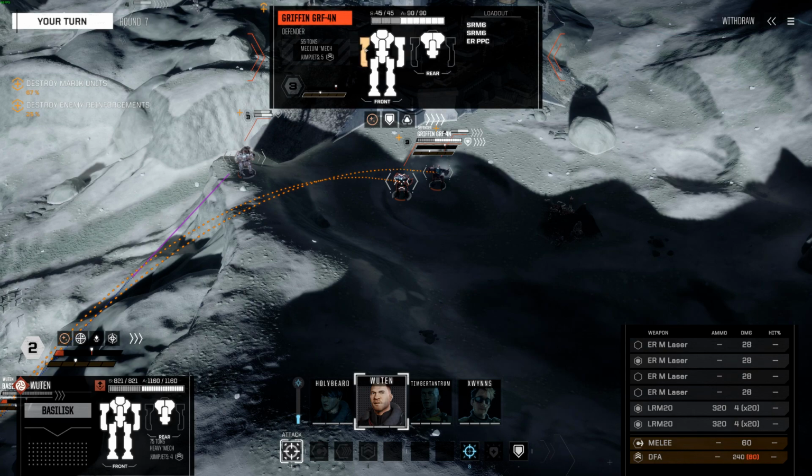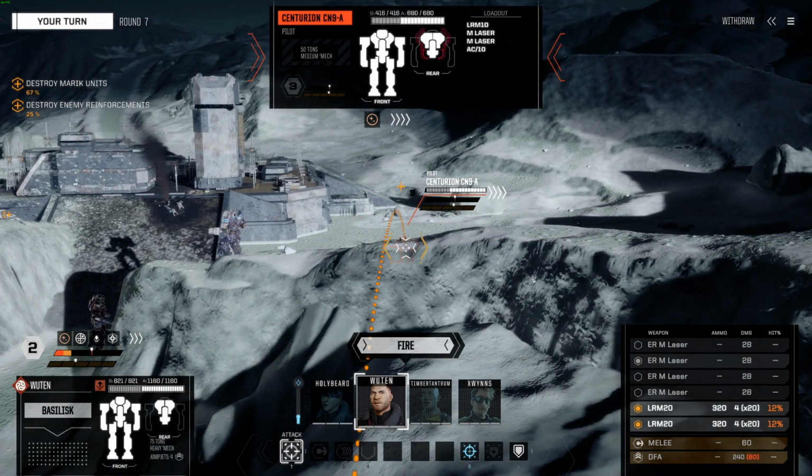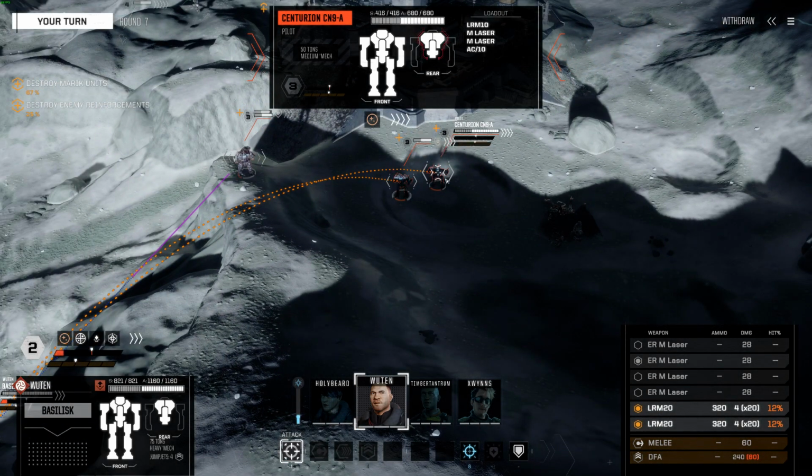Let's take a look. So looking at the back, Torto's here. SRM-6. SRM ammo, right, Torso? Jump jet. Centurion, what's your deal? Ammo, AC-10, LRM. Okay. Definitely Centurion, then. Let us go for the Centurion. Wait a minute. 12%? Really? I didn't even look at that. That's insane. All right, never mind then.